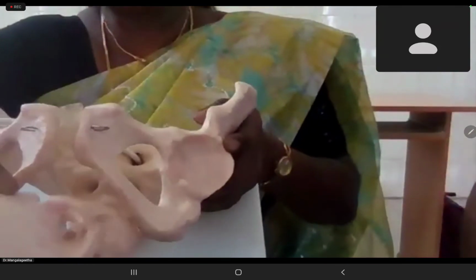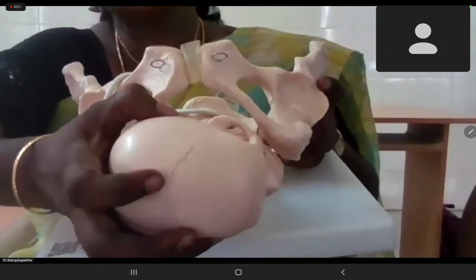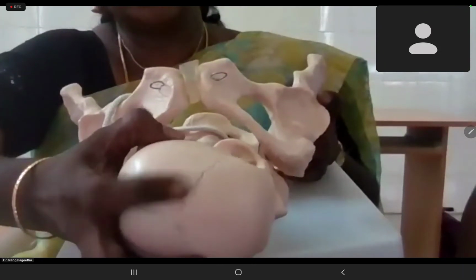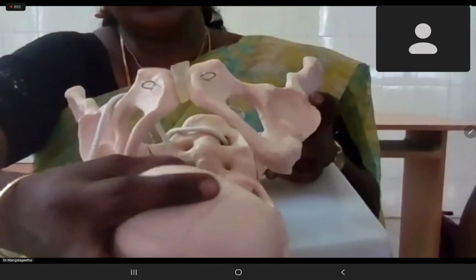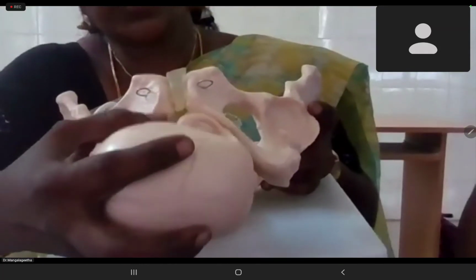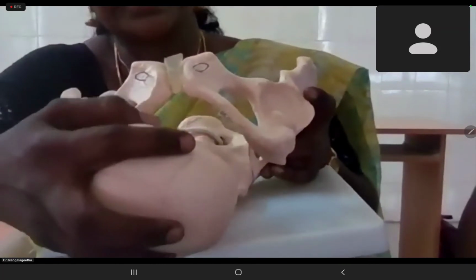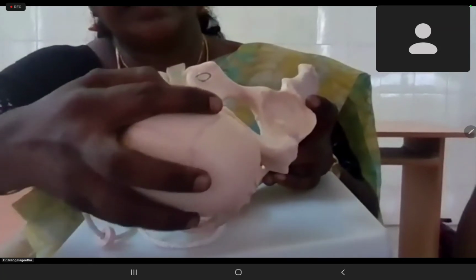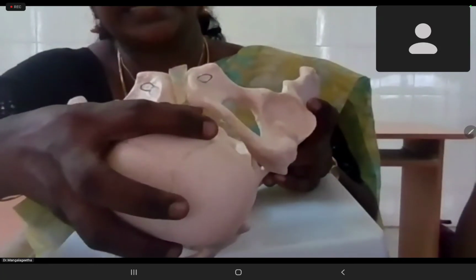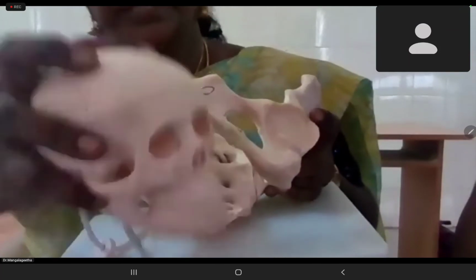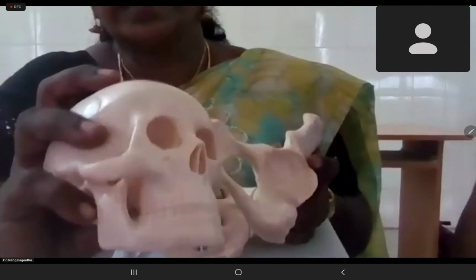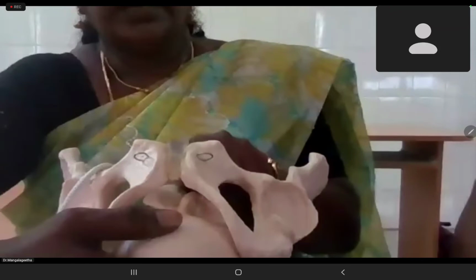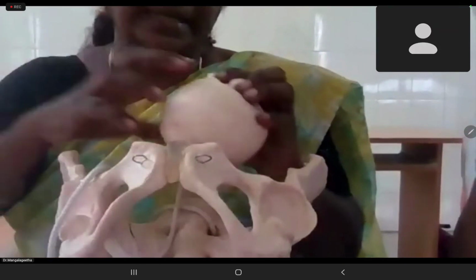Now restitution is slight untwisting. Now the baby tries to untwist itself and looks to one side of the maternal thigh. Now slowly the shoulders are born by lateral flexion. The posterior shoulder descends first and is born, and then the anterior shoulder, which is against the symphysis, is also born and the baby slips out. So this is normal occipito-anterior.